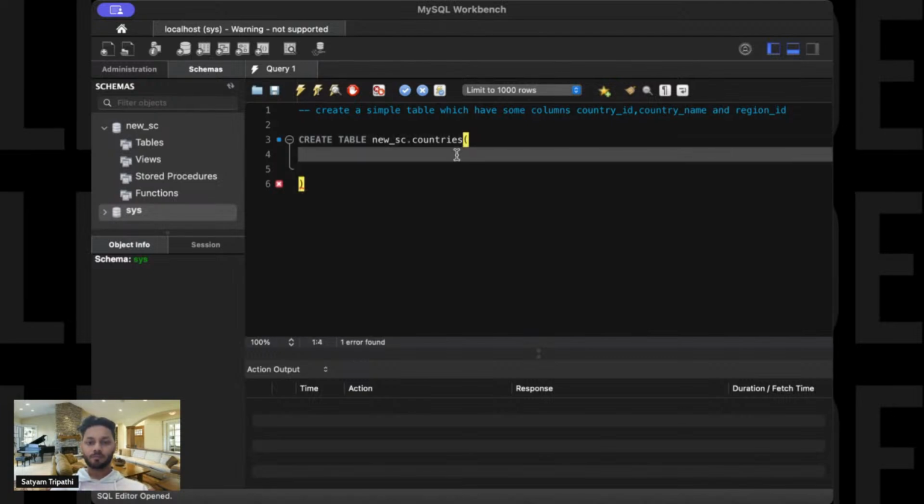If I have to create any kind of column inside it, this is just the table name that I'm creating. I have to mention whether I want 2 columns, 3 columns, 4 columns, 5 columns. So for that, I'll simply write the column name, country underscore ID. There will be one column which is named country ID. Now there is one thing we'll mention, that is, who will tell me what is this varchar? Tell me guys, what does this thing do?